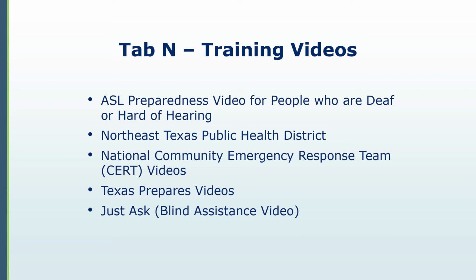As we finish up with the toolkit, there's additional training videos identified there. There's American Sign Language preparedness videos for people who are deaf or hard of hearing. Ron mentioned that FEMA had developed this for Hurricane Harvey. I'd like to brag a little bit about the state of Texas. Deaf and hard of hearing services for the state of Texas, along with the Department of State Health Services, had developed preparedness videos using individuals who are deaf, so it is Native American Sign Language, back in 2012.